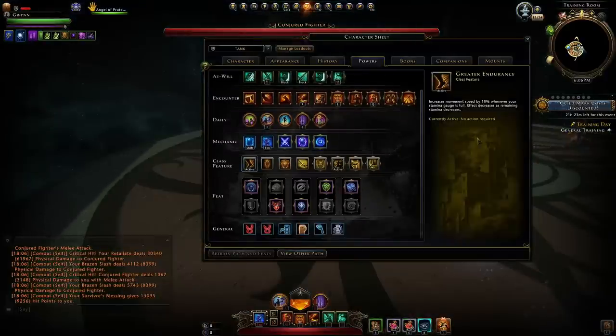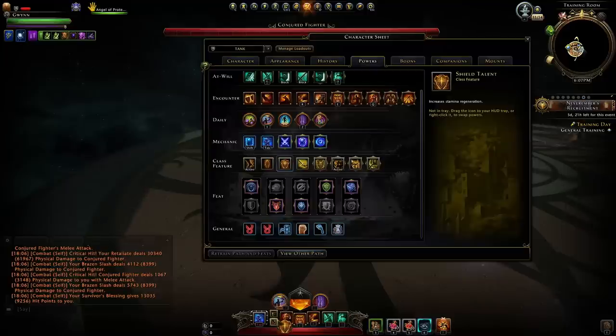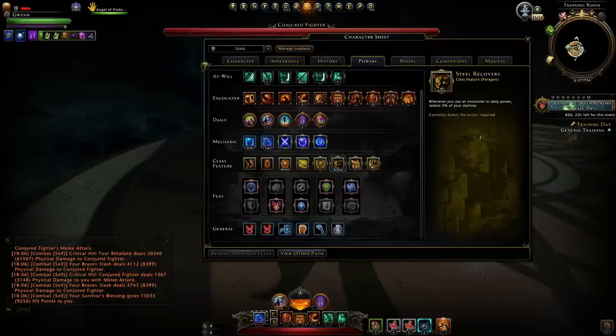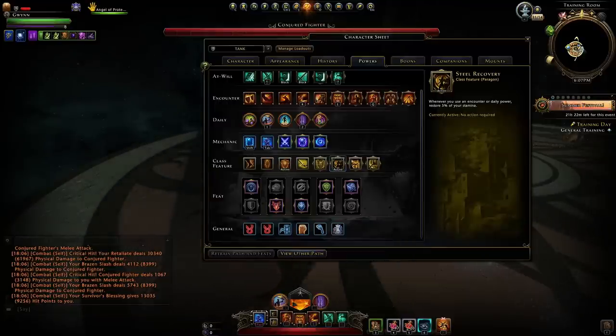Class features, I like to go with the movement speed if you're running through dungeons. Alternatively, you can switch to some more stamina regen and then also have steel recovery for the added stamina regen. It's pretty massive since you're using your encounter powers pretty frequently.